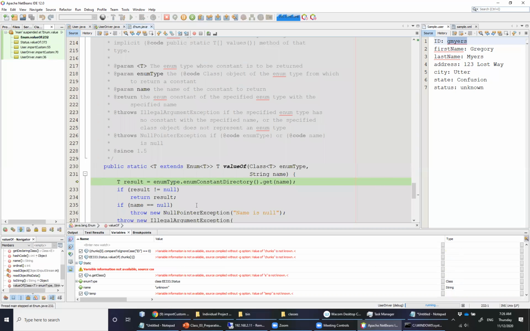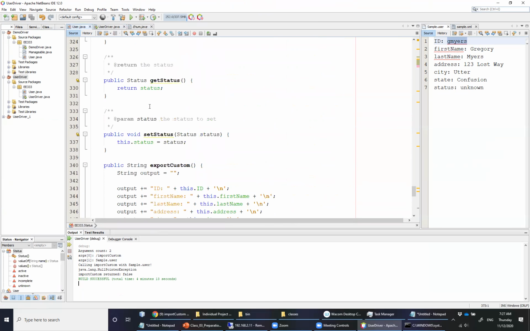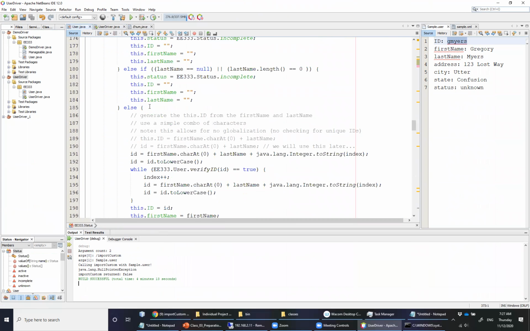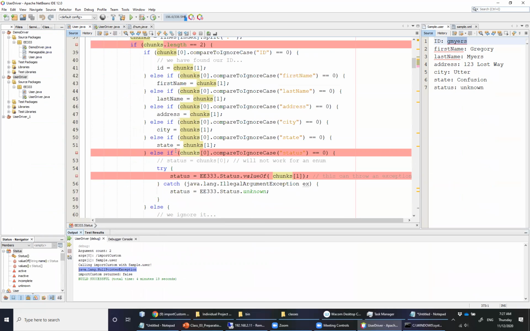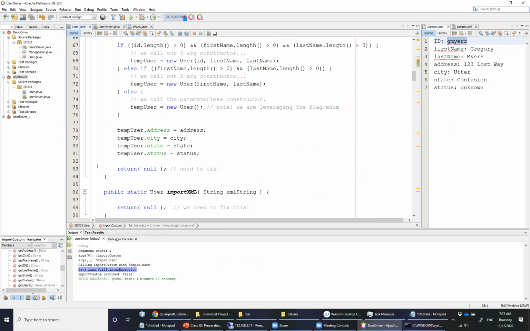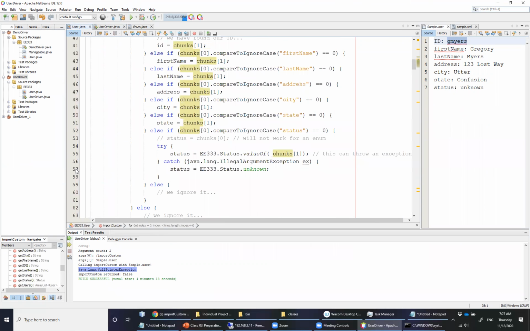It comes down here and goes into the enum.java, which we can step through, or we can simply hit continue, which should take us back to our import custom. But we're still throwing a java.lang.NullPointerException. So we at least know that we have gotten this far without any issues. Let's go ahead and remove these breakpoints, and put a breakpoint now inside of our catch. Let's try this one more time.